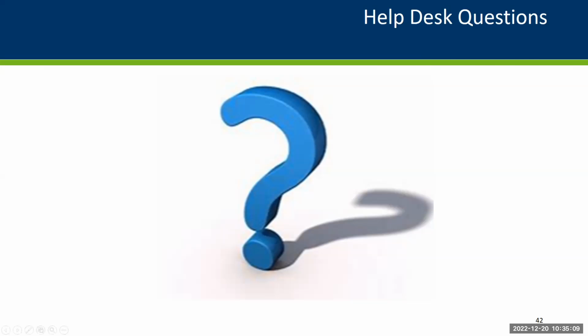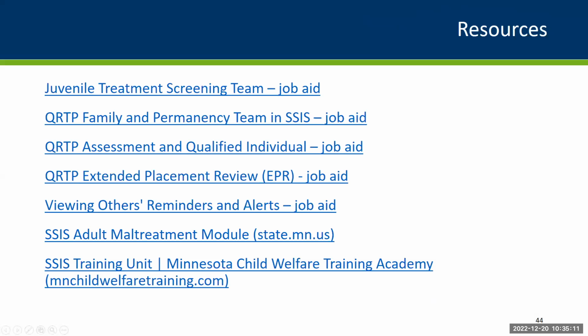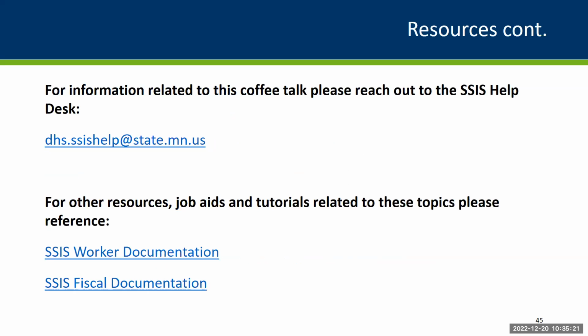So I think we just wanted to talk a little bit about the resources. These are some of the links that we have, resources that we use during this training, but most of these can also be found on our SSIS worker documentation or SSIS fiscal documentation or the SSIS resources page. So I was going to show how to get to that really easy. If you don't have that favorited on your browser, I'm just going to stop sharing and share my other screen real quick. Let's see, here we go.